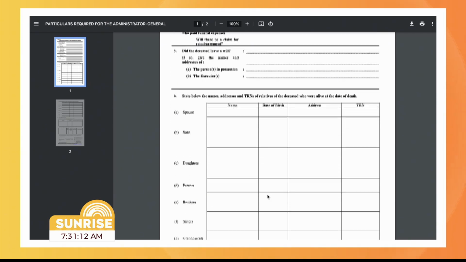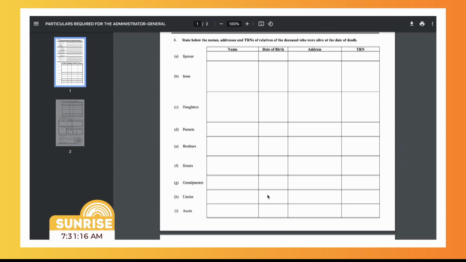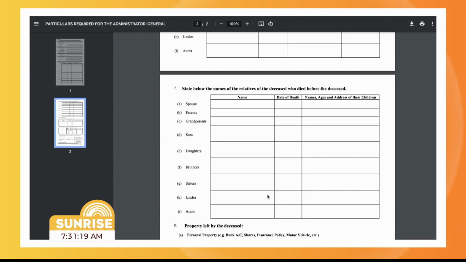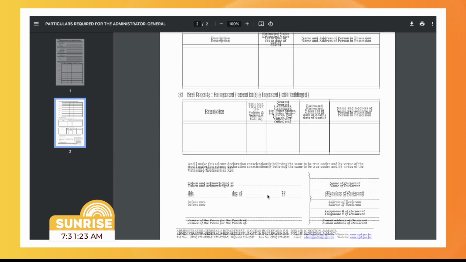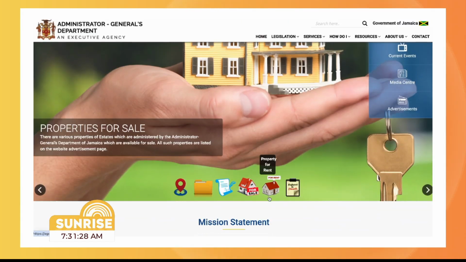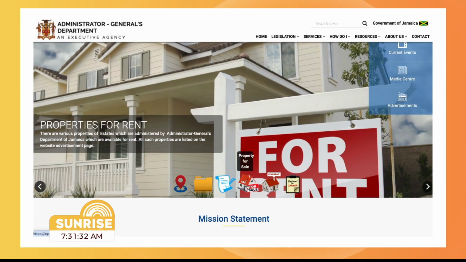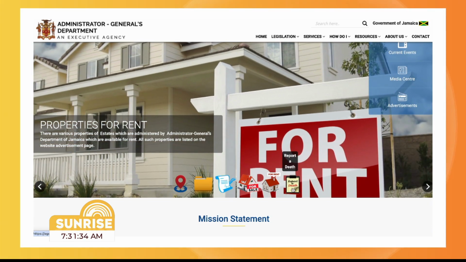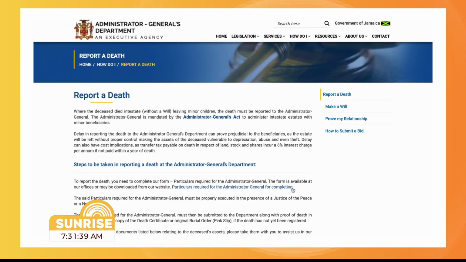The other thing that we need is documents. So you said the person died, but we need a little proof. We can't just take your word that the person has died. So what do you need, a death certificate? A death certificate is the best thing. We could have a burial order, because depending on when you come, the death certificate may not yet be ready for a variety of reasons. It might be that the person died yesterday, 2 days ago, it's not ready. It might be that the person died in a shootout or something that needs to have a coroner's inquest. So that's going to take a while.